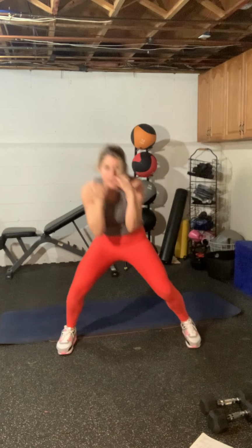Good. Scoop the low abs in. Nice. Throw some punches towards me. Right to the nose and mouth. Little flick of the wrist. Use your abs to bob and weave. You got it.